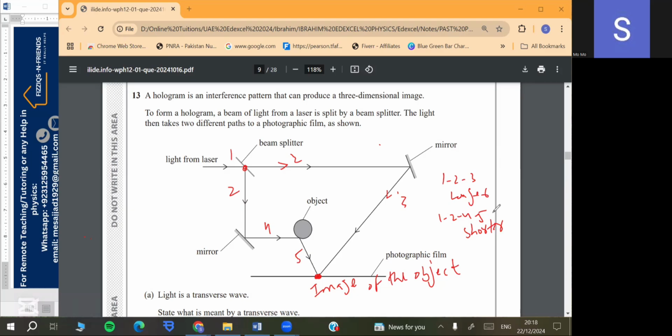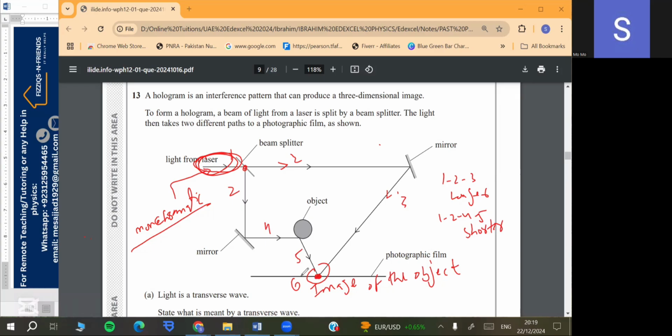And when we have the path difference between the two waves, which are monochromatic, means they are being produced from the same source. We had initially a single wave, then it is split into two waves. So both waves are being produced from a single wave, therefore the two produced waves will have the same frequency. And when these two waves reach this point number 6, they will meet each other, and when they meet each other, either they will do constructive interference or destructive interference.